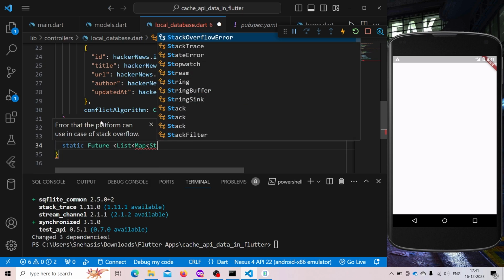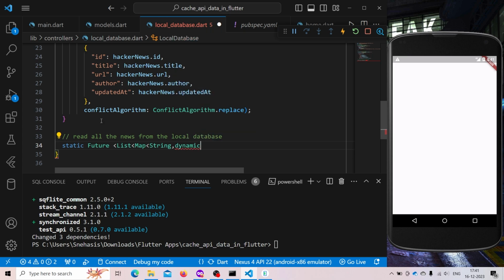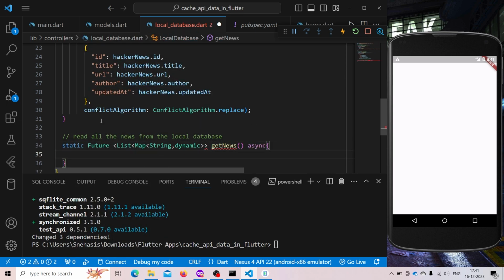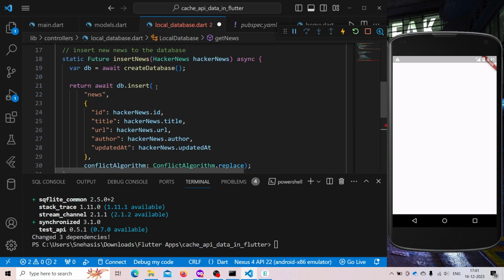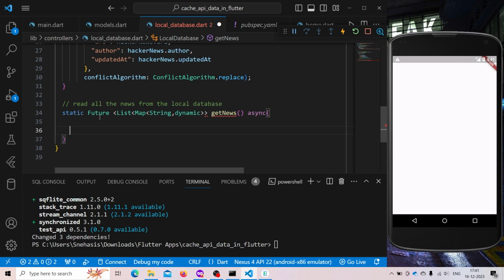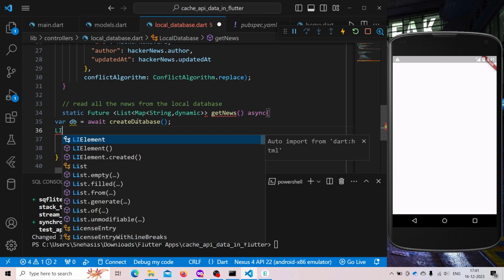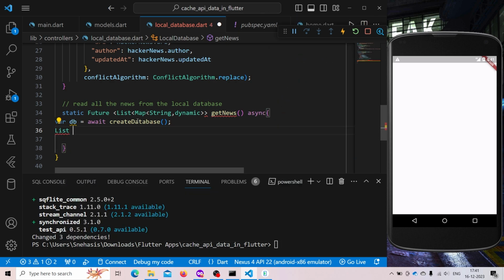So it will be string, comma, dynamic. Let's name it as get news. Make it async. Now, like our previous one, we need to create a db variable, and here we'll be getting a list of data.